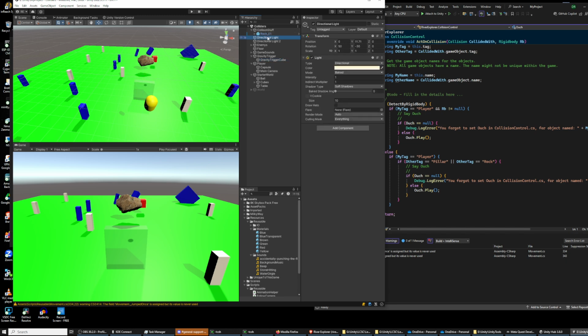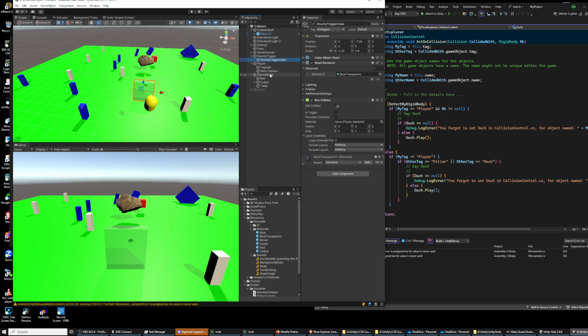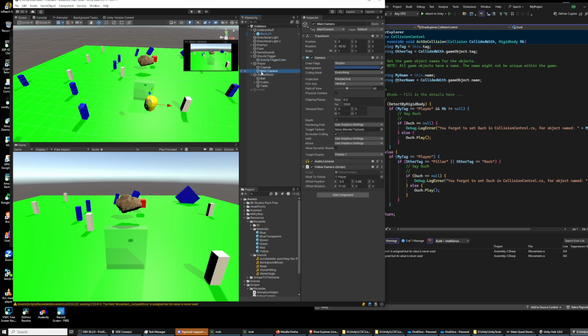Like up here, I think that's actually a space in the name, the directional light, and it is. Okay, so this one's got 2 spaces. But I'm not going to rename them because I'm not messing with them. The same with main camera, right? It's got a space in it. It comes up with one of those by default.